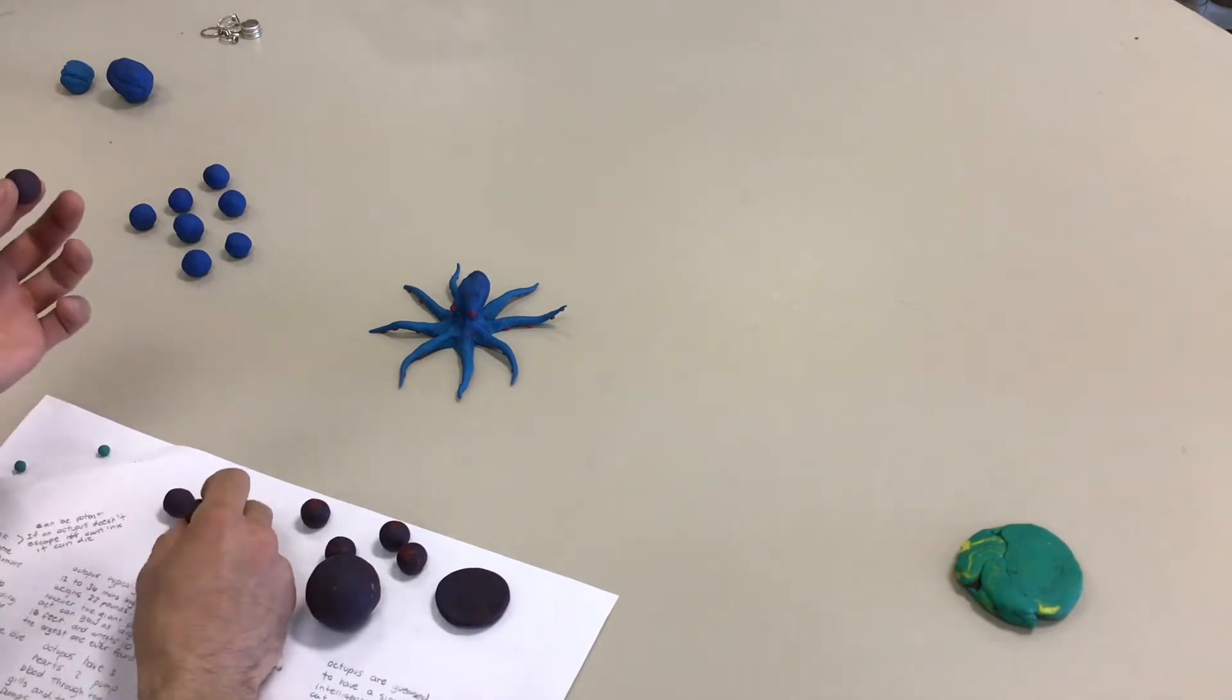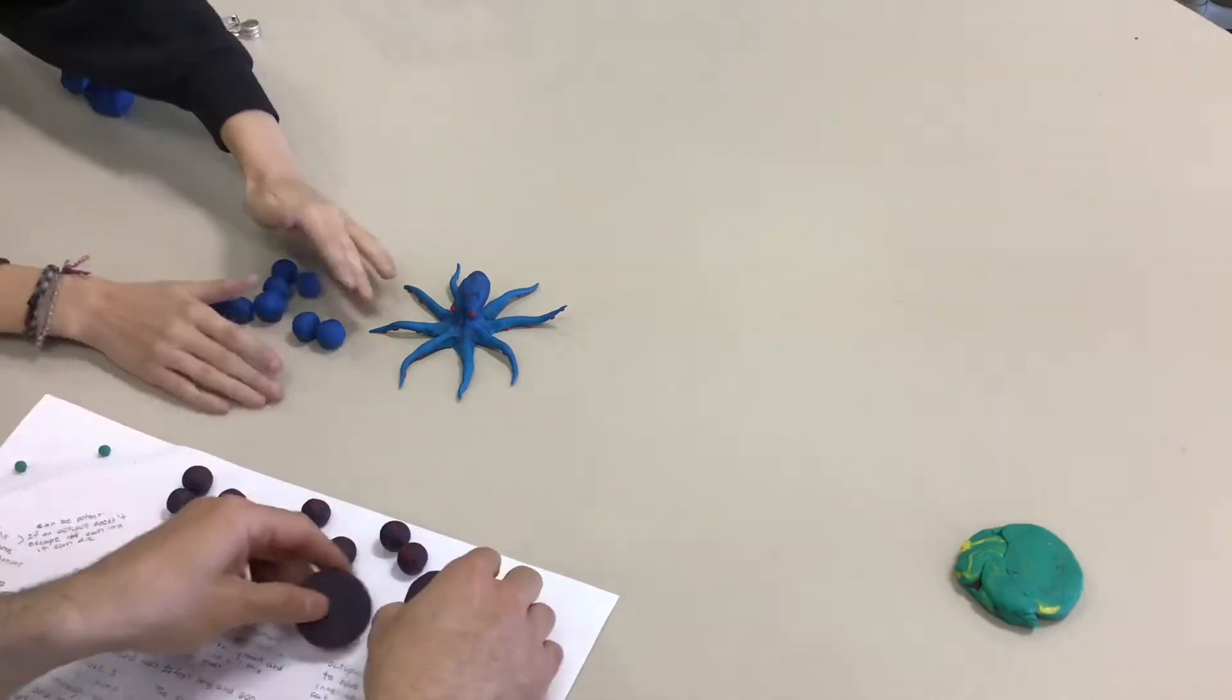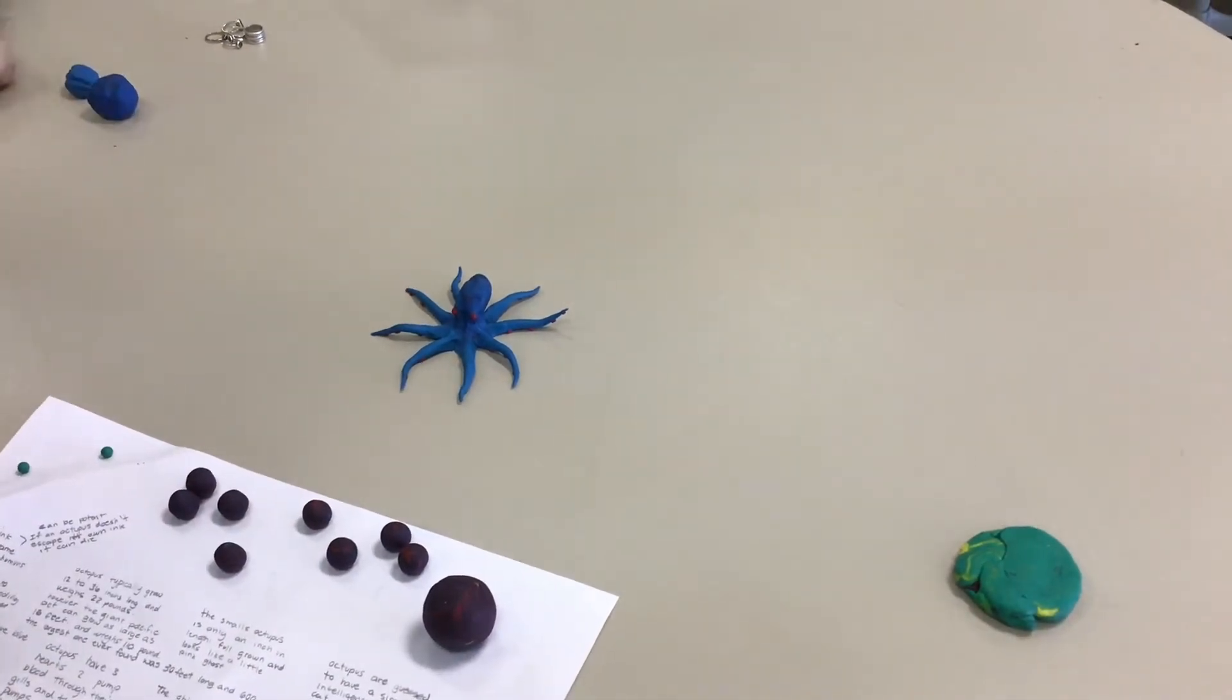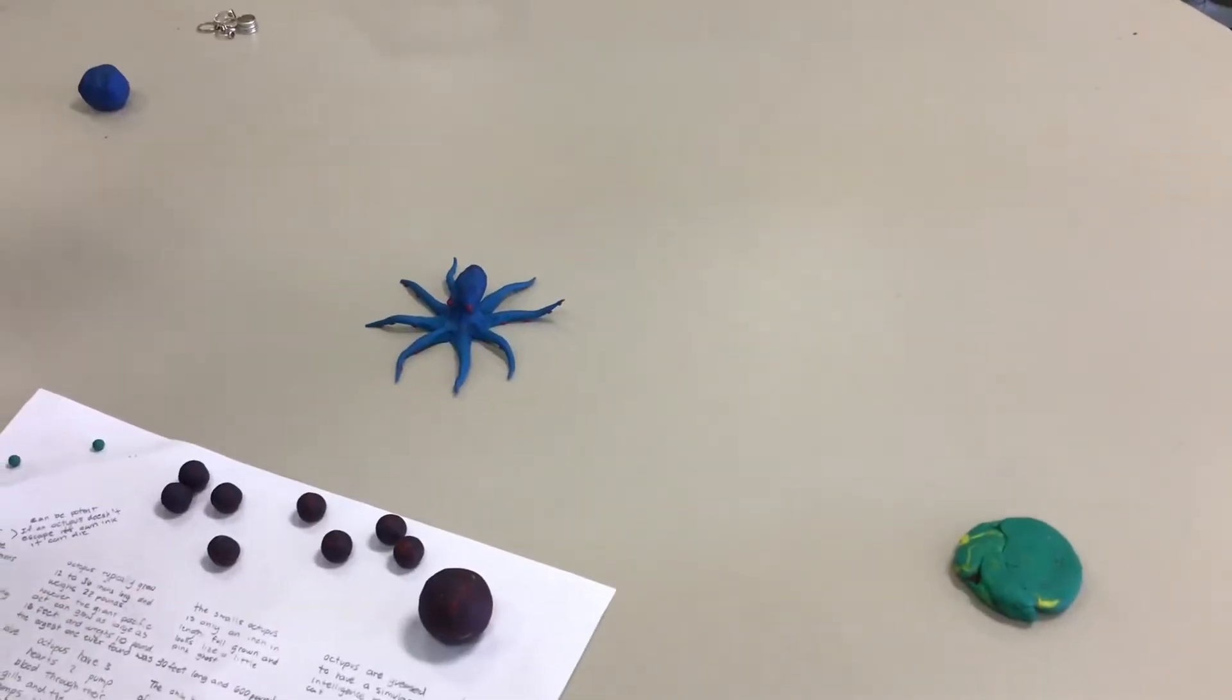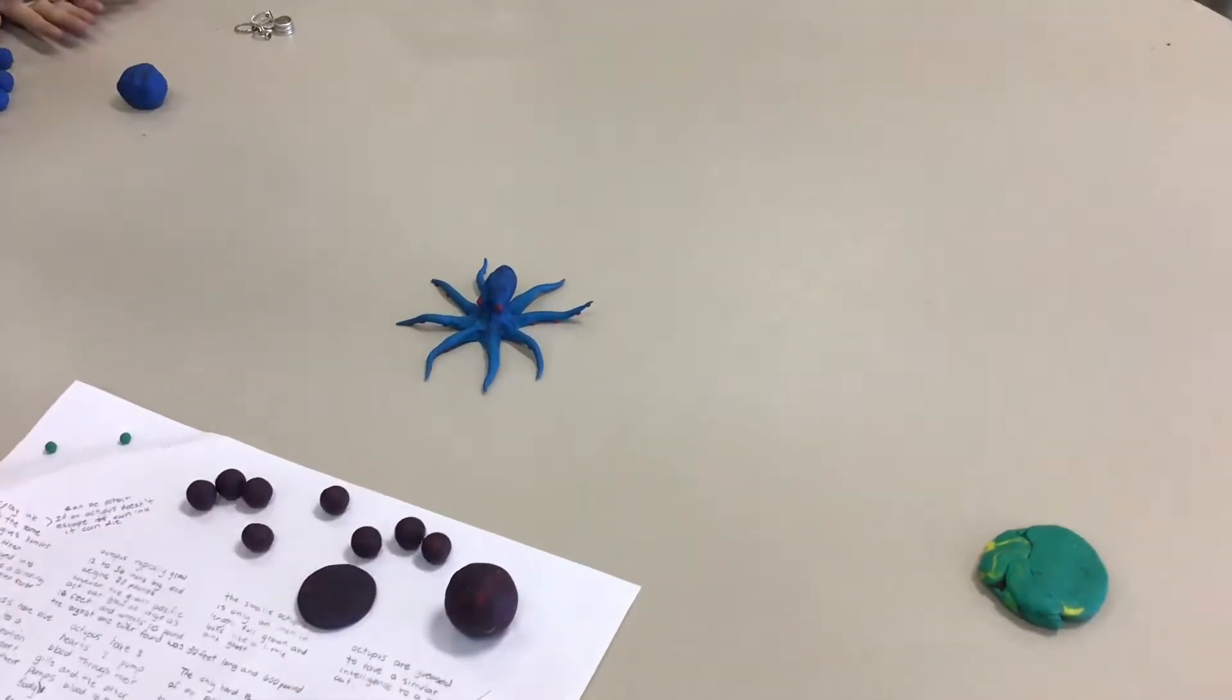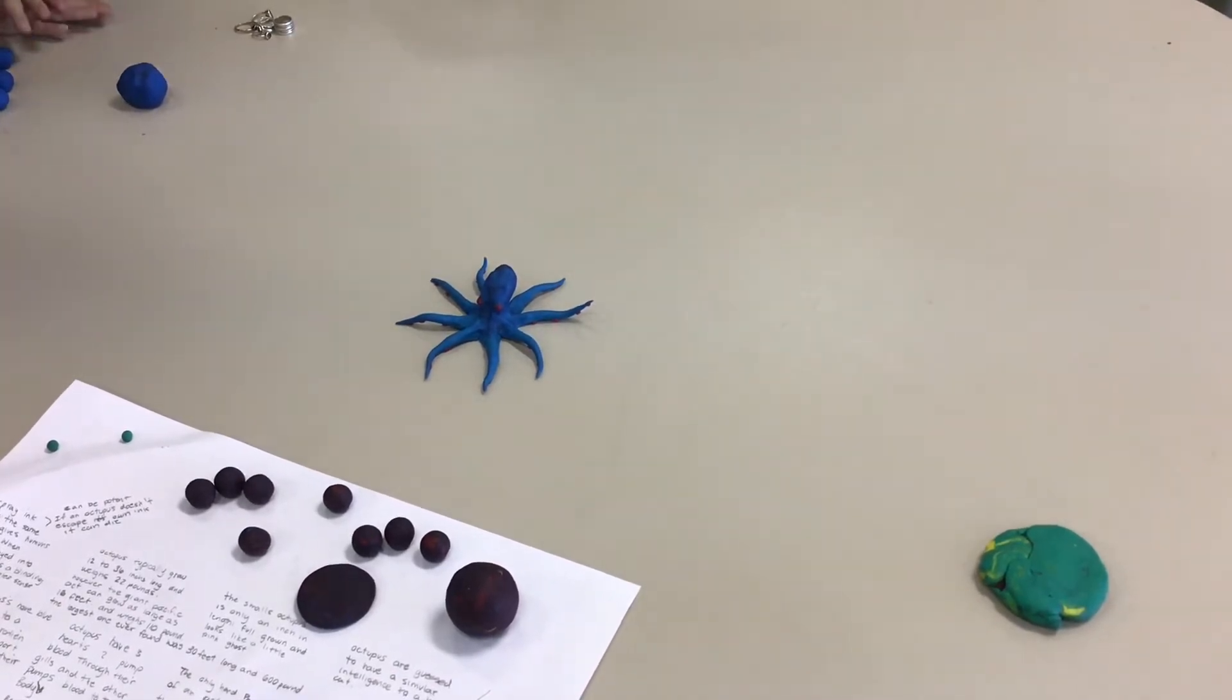So yeah, eight marble-sized balls. If you want to jump ahead, we're then going to take, again, maybe a little bigger than a marble or so. And we are going to press, after you make the ball, you're going to press it flat, almost like we did with the turtles. We're going to press it flat and make a disc. Let's work it and shape it slowly.